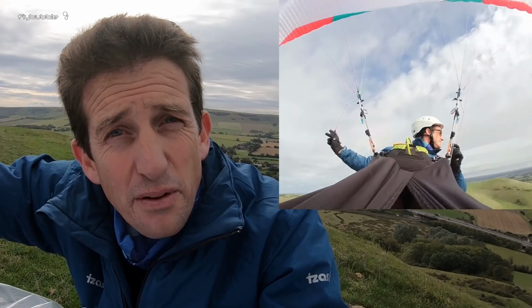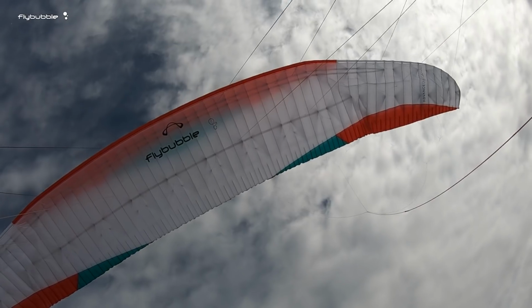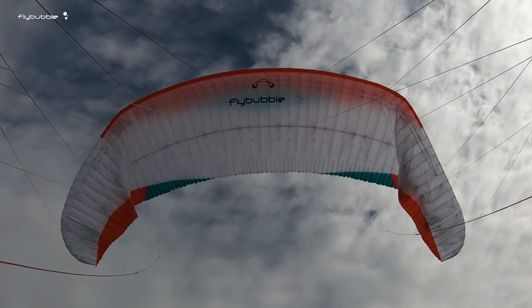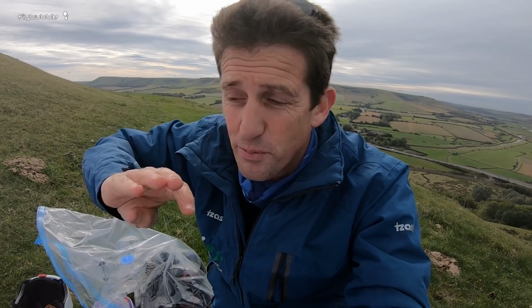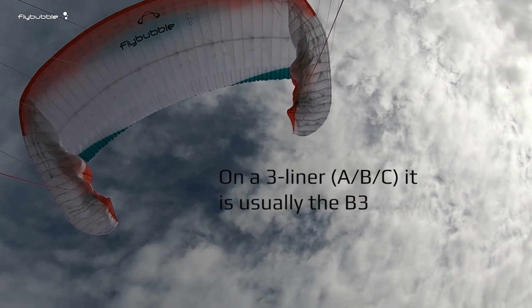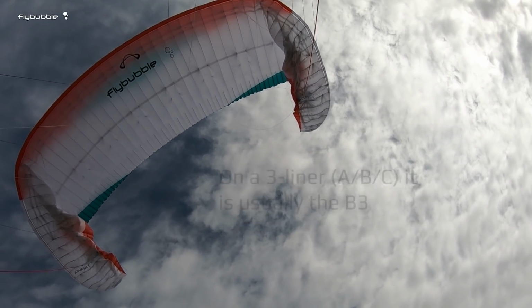You reach up for the outer C3 line, make sure it's a C3 line, and I would recommend checking this on the ground first. So simulate this maneuver often on the ground, and when you're totally comfortable with it, then you do it in the air. It's going to have a lot of pressure. You're going to need gloves. The outer C3 line is usually pretty highly pressured when you pull it in, so it's more pressure than the big ears. You need to pull it down until the glider has broken properly.